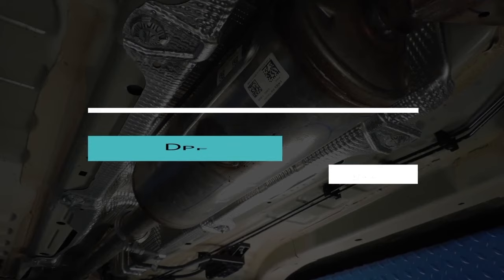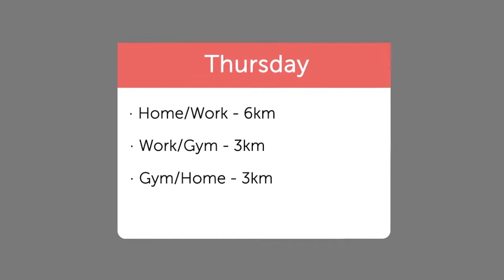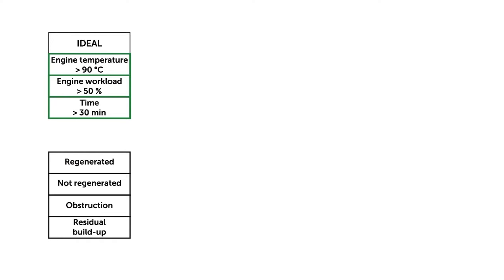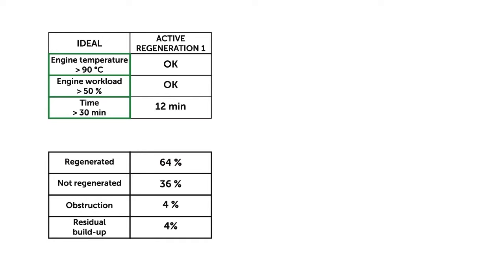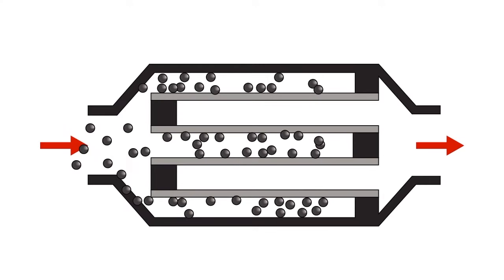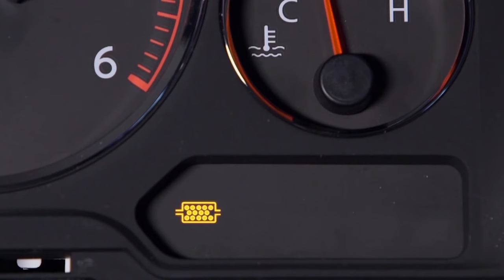Frequent symptoms and problems with the particulate filter. The main problem particulate filters have is when the vehicle makes short trips, usually when driving in cities with the engine cold. During those drives the temperature, workload, or time conditions are not ideal to undergo a complete and effective filter regeneration, so build-up grows on the filter, making it harder to discharge the exhaust gases and correctly fill the cylinders. After a certain amount of soot has accumulated — approximately 30g or a 46% obstruction of the filter — a warning light will come on on the dashboard in some vehicles to let the driver know he or she needs to complete a driving cycle for a full regeneration.